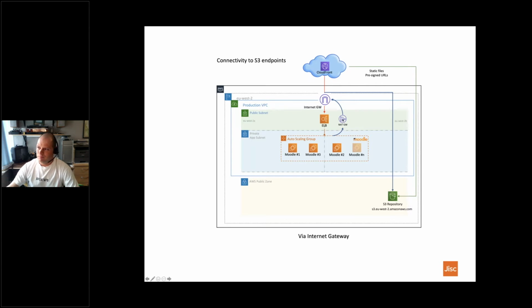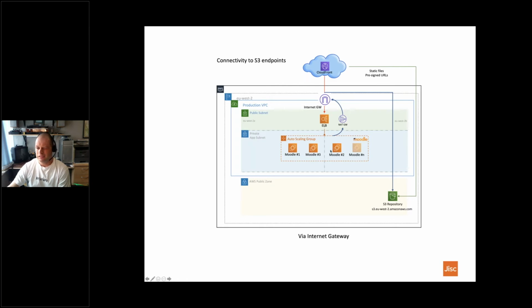Now, because both the internet gateway and the S3 buckets are hosted in AWS, the network packets don't actually leave the AWS network. So the latency issues that are associated with normal internet traffic are not there, but you still have those extra hops and the extra bandwidth charges that are associated with the NAT gateway.